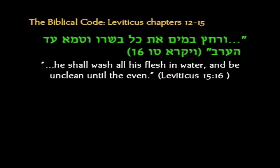When later in the Second Temple period the rabbinic authorities decided to elaborate on this, they had to say, what does it mean, verachatz? What does it mean, maim? What does it mean, he washed? What is this washing? Any idea of quantity, of quality, of where it is to be held, etc.? What is kol besaro, his entire flesh or entire body, right? So they have elaborated on this passage and the others, which are very similar, actually identical, except for one case in which it is called verachatz b'mayim.